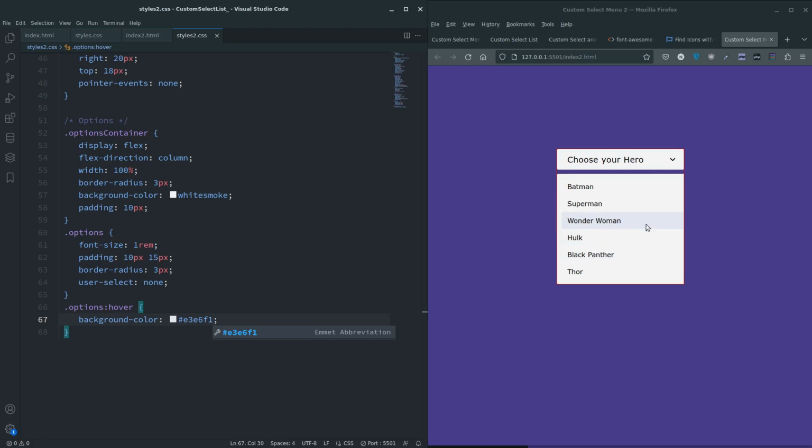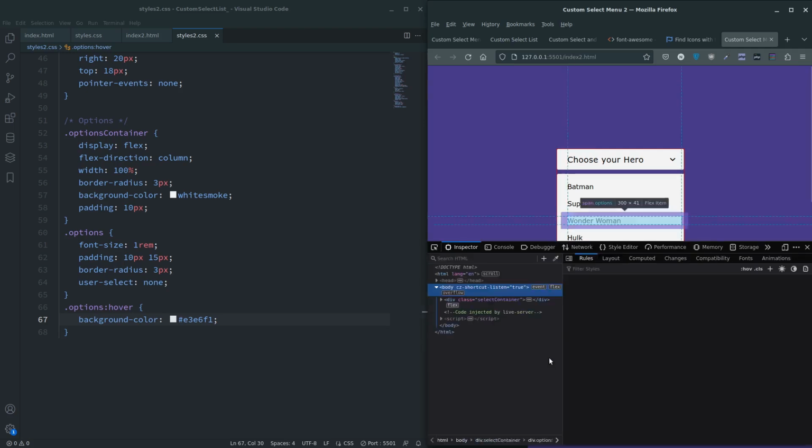If we hover, there you go. Although, let's get all the way to the edge. Okay, let's sort that out. Inspect.